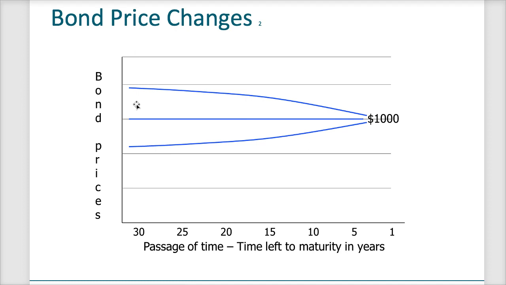So if new bonds come out at a higher interest rate, we'll say that those new bonds are better because they have a higher interest rate. If it's based on the same company, a corporate bond from the same company, and your bond is paying 8% when the new bonds are paying 12%, your bond is going to have to sell at a discount, like that last year's model car, to make it comparable, to make up for the difference in the perceived value. And that's why bond prices will fluctuate.